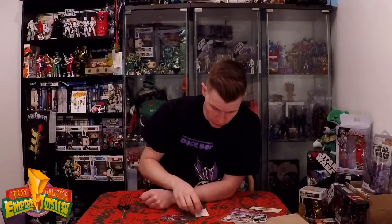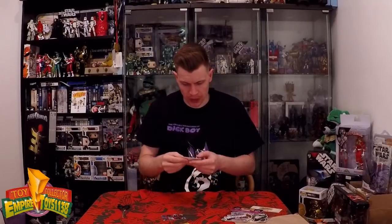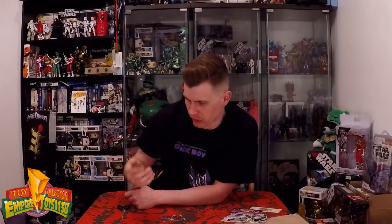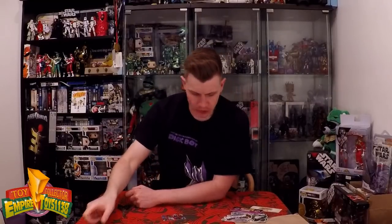So the first thing I noticed, and I picked this up for my bag, is because if you know me, other than toys, I do love a pin. So this awesome Skeletor Transformer pin, which I thought was amazing. So that was pretty cool. I think that cost about £4. But yeah, if you see me walking around with my rucksack, there's loads of pins on the back of it and everything. So that's just another one to be added to it. I do love a pin.